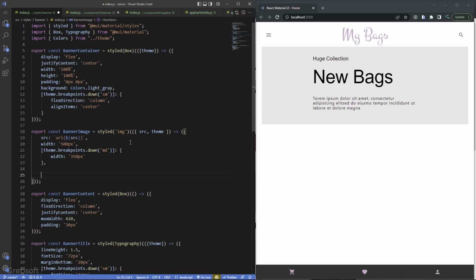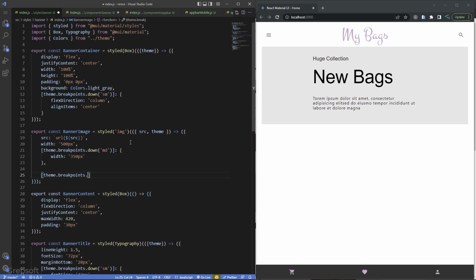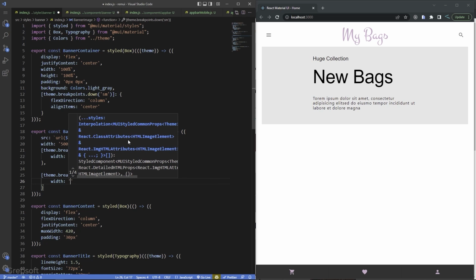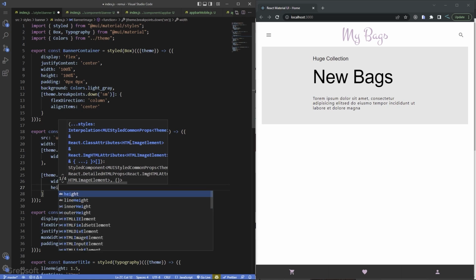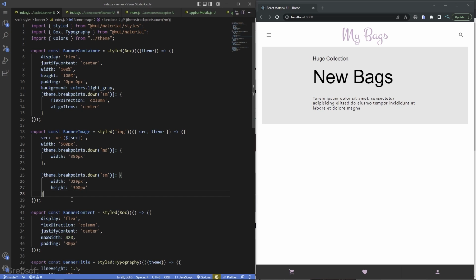And then for small, breakpoints.down small, I want it to have a width of 320 pixels and a height of 300 pixels. All right, so let's save this.